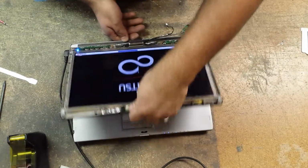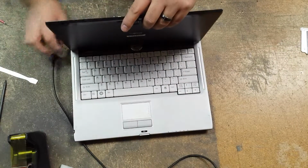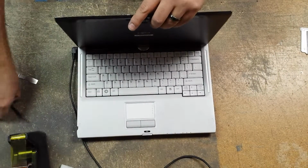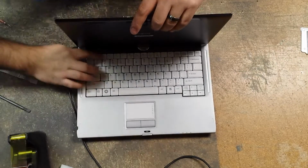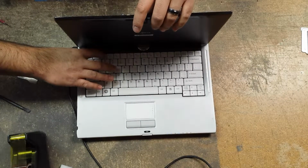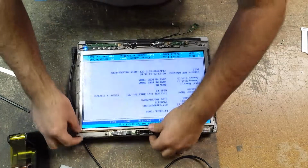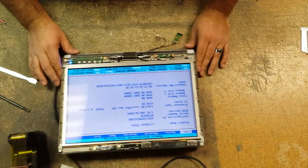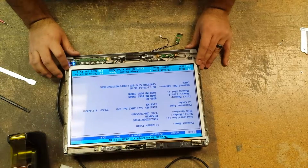Okay, this looks like a good LCD. I'm going to get into the BIOS here. I want to make sure that there's no line in it. Just bear with me. I'm going to do this on camera here. Just slide it on. Turn it on. Get on my F2 key. And it should be posting. Okay, and then I hit it to get into the BIOS. And as you can see, there's no lines on it. So we now have successfully replaced an LCD with a line for a good one.